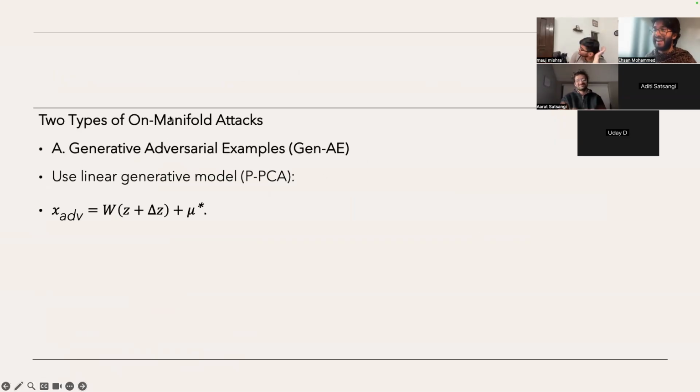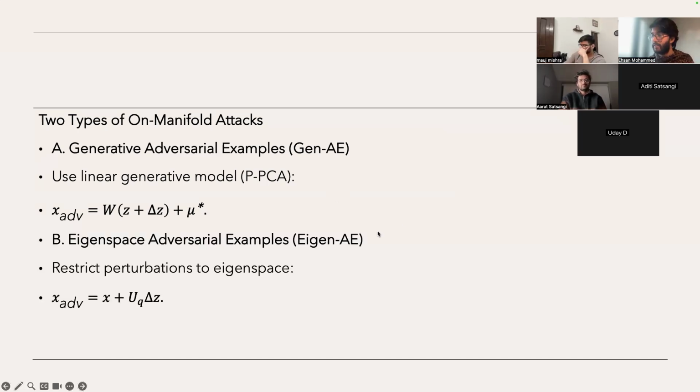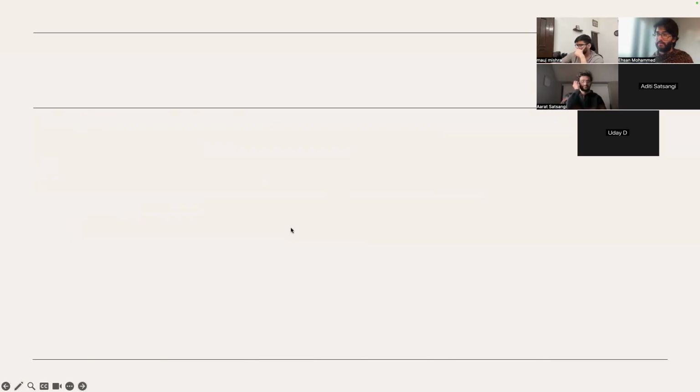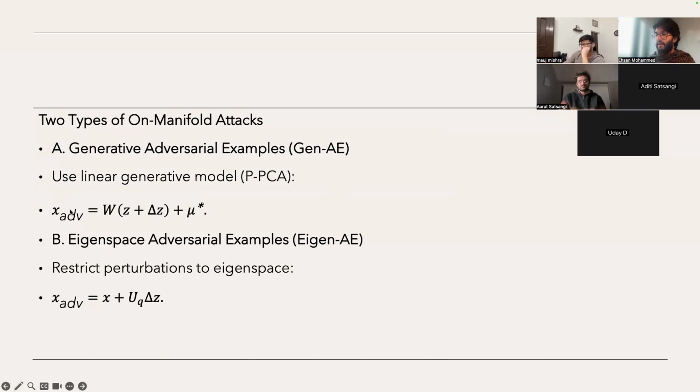Then there are two types of manifold attacks. One is generative adversarial attacks, which we just looked at in algorithm one. They use a linear generative model like a PPCA for their theory work. And that's why their X adversarial is going to look like WZ plus delta Z. How delta Z is calculated, all of that, I'm not talking about.